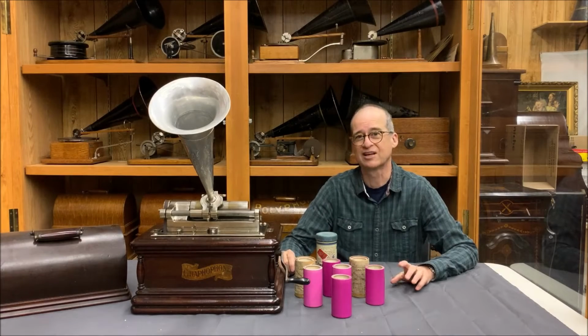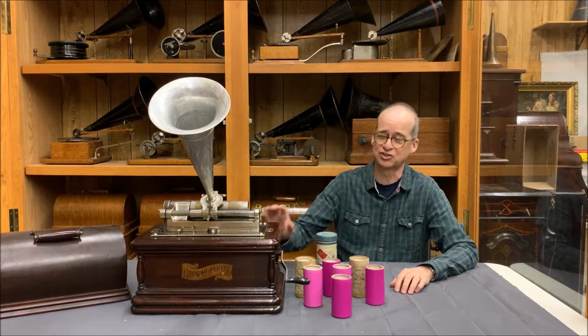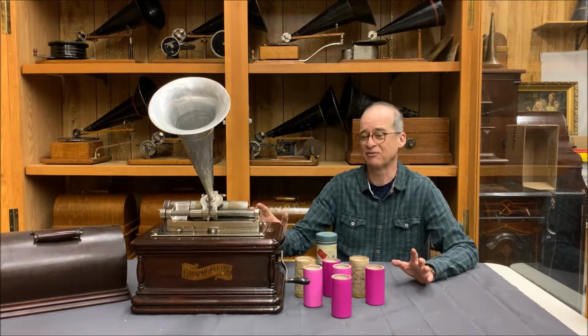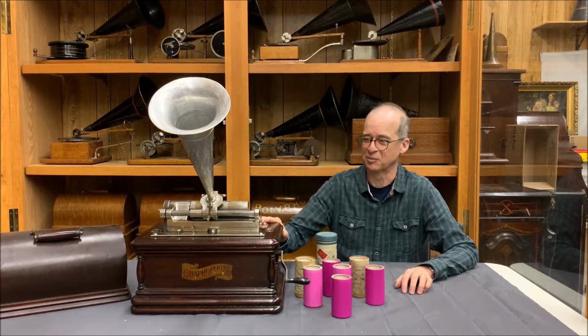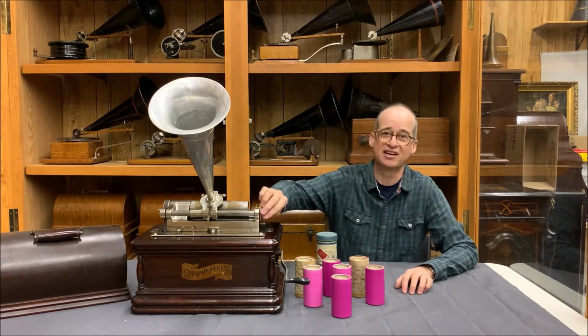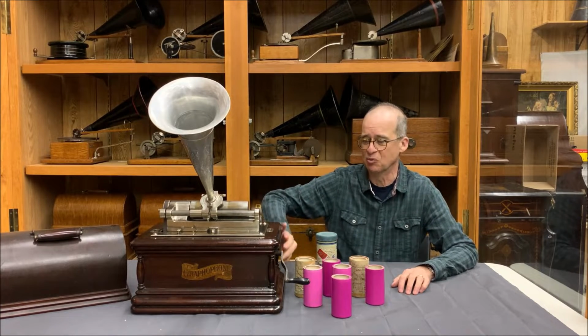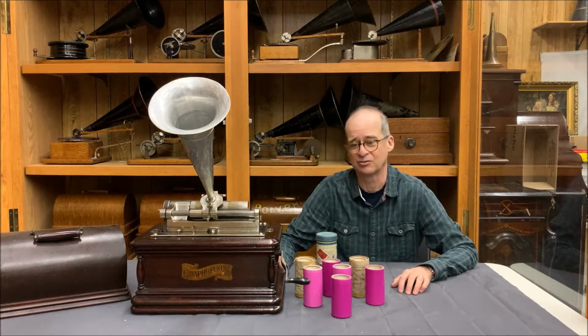What I have here is a Columbia BG. It's an extremely beautiful machine, one of the top of the line Columbias. I'm a Columbia fan, and this one really does it for me, especially because of all this nickel. It's really, really nice. A mahogany cabinet, one of the larger, more intricate, more decorated cabinets for Columbia.